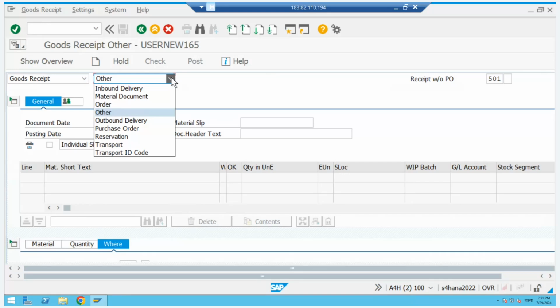So here there are many options: inbound delivery, material document, order, other, outbound delivery, purchase order, reservation, transport. So all the processes are there. Now here choose other.